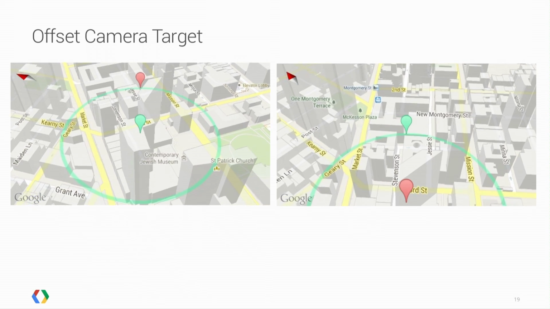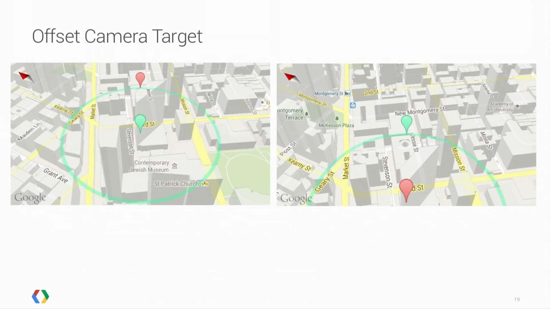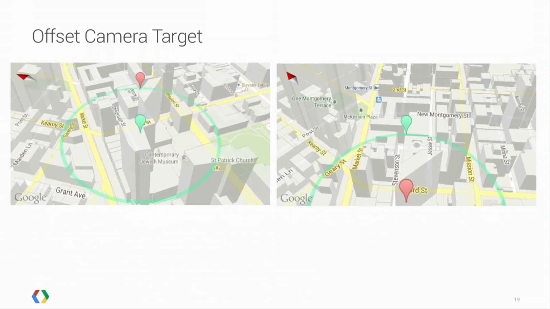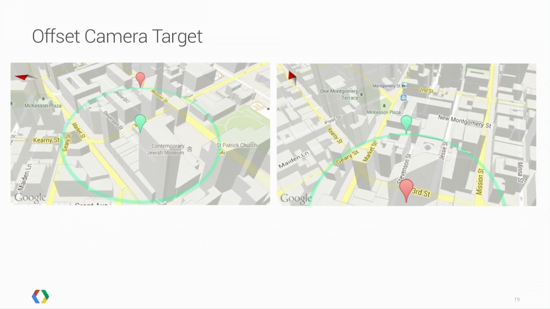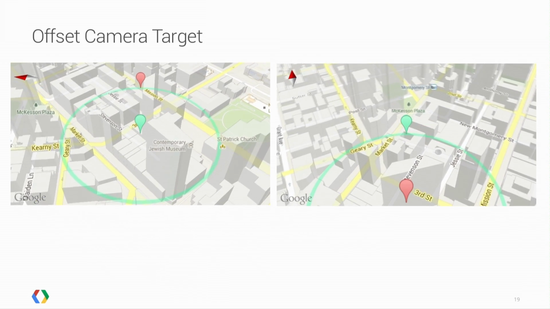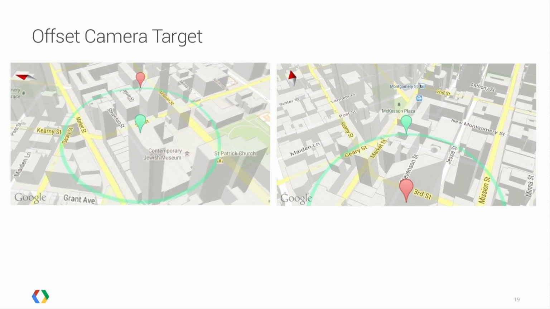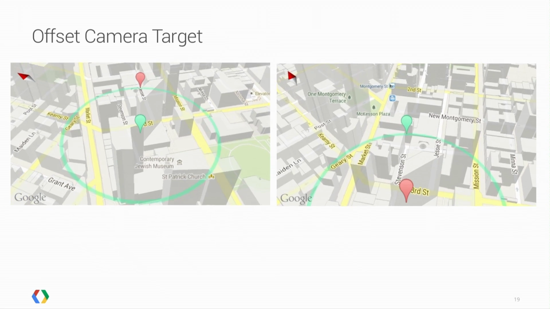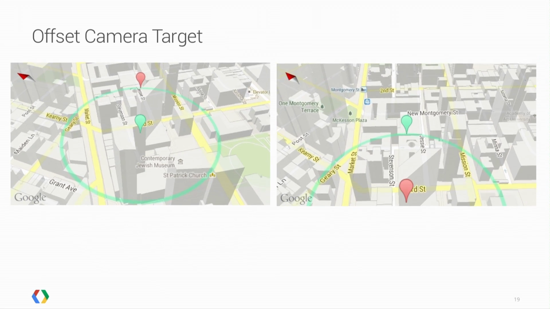So in the demo, we actually offset the pivot point by a certain number of meters. Now this is just a bit of magic, so that as you put the map down, the pivot point is in the center of the map and not at the bottom of the map. But you can experiment with this a little bit.